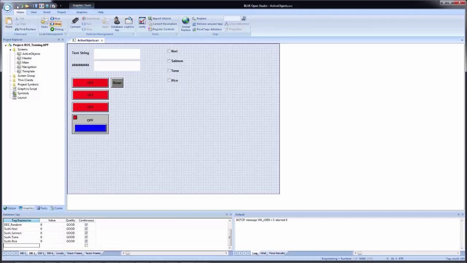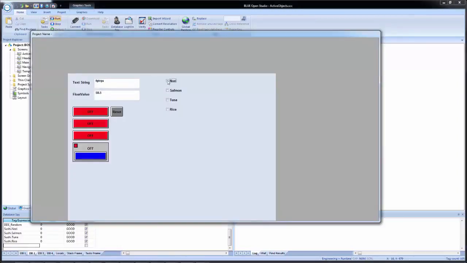And I will now save, and I will start the runtime. You see I can select them. You see down in the database SPY, when I select or deselect, they toggle between 0 and 1.